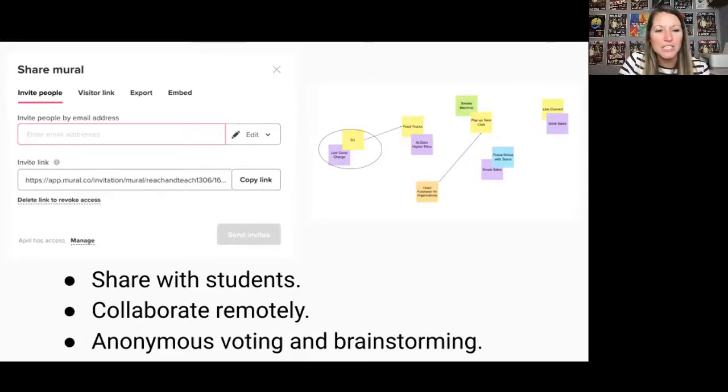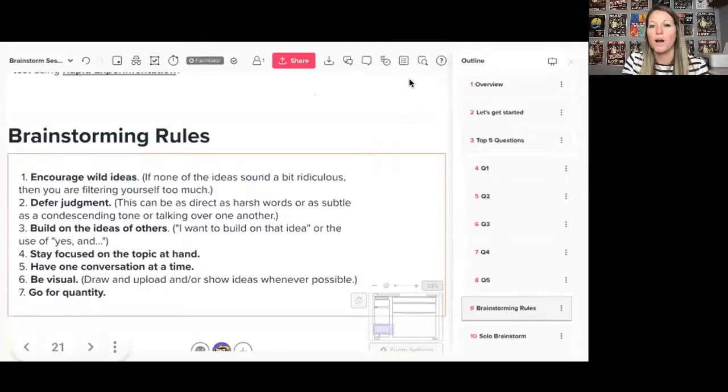One of the things I forgot to mention, I'm going to go back to the screen that we were on before. A couple of these tools at the top, there is a timer that you can set for the amount of time that your participants can brainstorm. So I think that's really cool that you can set a timer for 5 minutes, 10 minutes, however long, to allow the people that are participating to brainstorm. I know sometimes that can kind of be a challenge to keep everyone on task, and we have 1 more minute, we have 30 seconds, whatever it might be, the timer is there and available and set and ready for your participants to brainstorm.